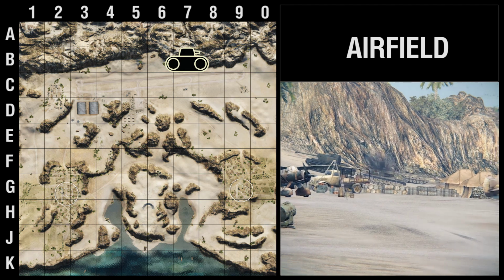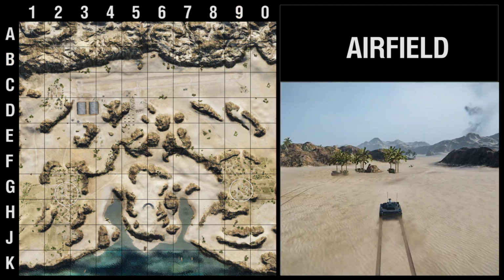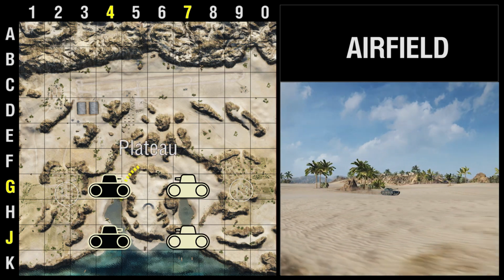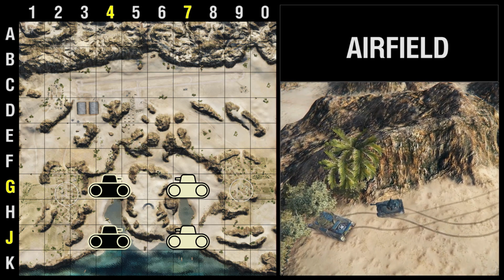The airfield, no less. We sometimes see scouts over at B9, we'll get to that bit in a moment. The other place scouts go is they'll often be at 4 and 7 round about G and J. What they're doing is scouting on the plateau. They're trying to see from the plateau into the enemy base and to give covering shots to where the TDs are. So scouts, that's basically your mission.